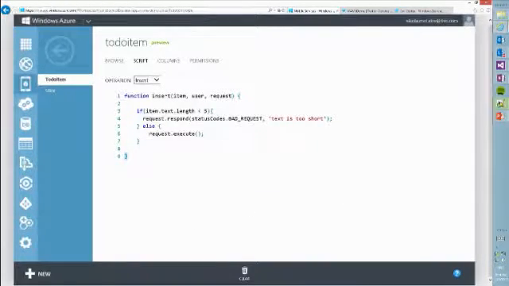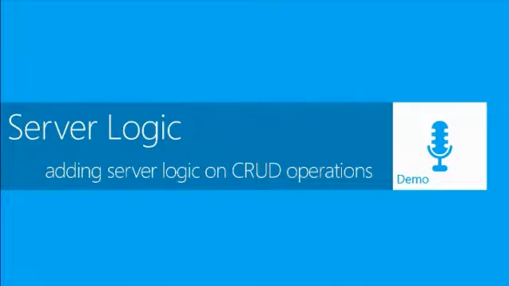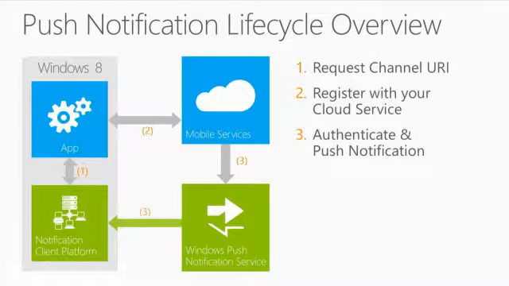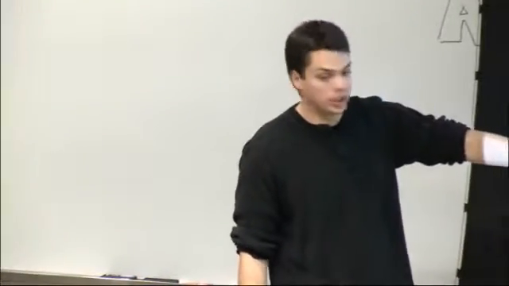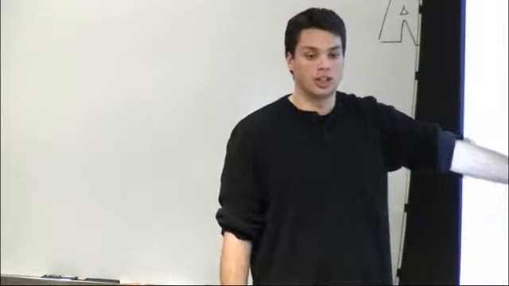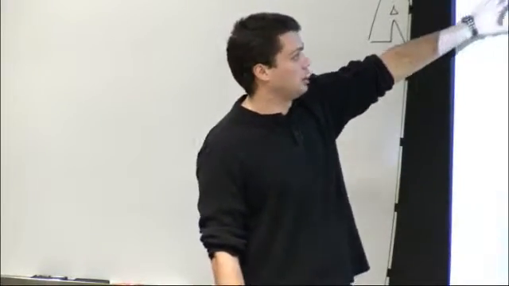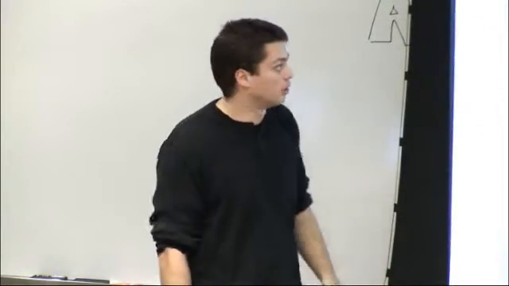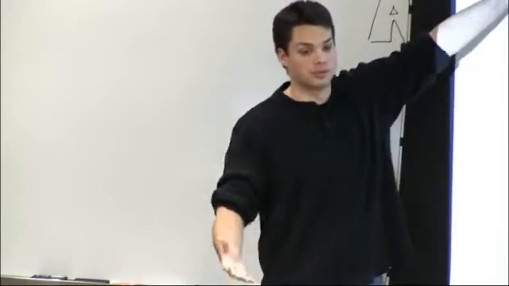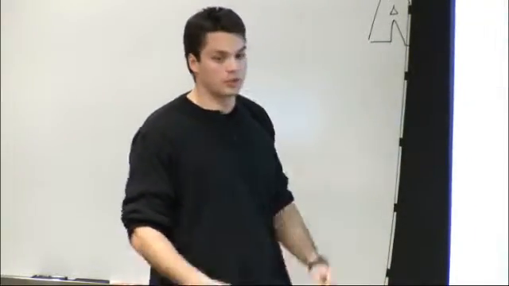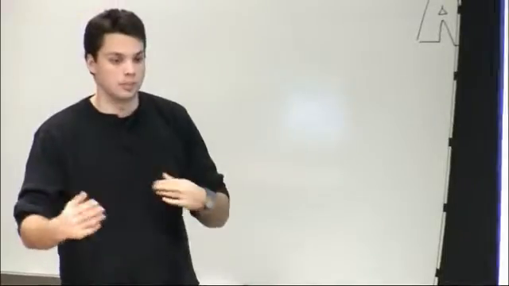Okay. So let's go back to our slides. Let's talk about push notifications. Who here has actually used push notifications on Windows 8 apps, other than Jeremy? Okay, good. So the way push notifications work is what you see here in the green is what has been given to you already, so that's been created for you. And what you see in the blue is something that you have to do yourself. So you have to create the app yourself. In mobile services, you have to write the logic to send the push notifications.